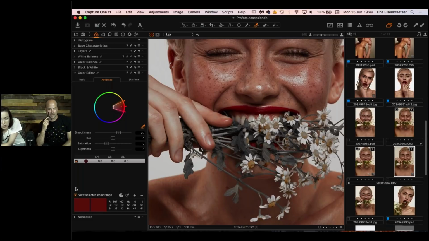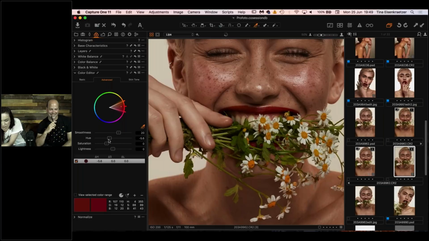Exactly, because we always have red. Yeah, and even some of the daisies there. So I'm going to click that off. Now here you can really play with the colors of that. If I pull it to the left, it's completely magenta. I've actually never used that word. I feel sophisticated right now.